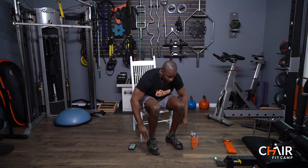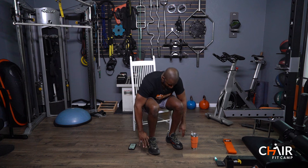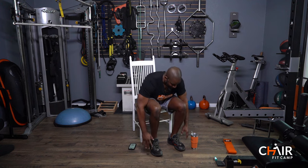Coming down, hands on the waist, coming up, reaching forward, and make sure to have your water handy, because you're going to need it. Scoot to the edge of that chair a bit more. Every time I get up to the top, I'm pulling in the stomach, pulling the shoulders back, focusing on the inhale. Let's go.